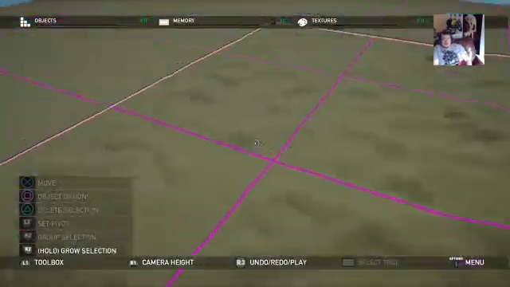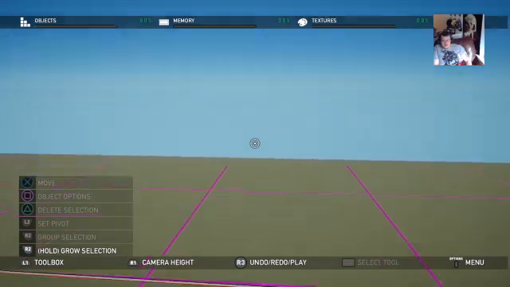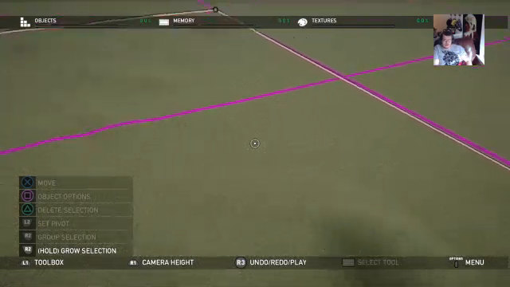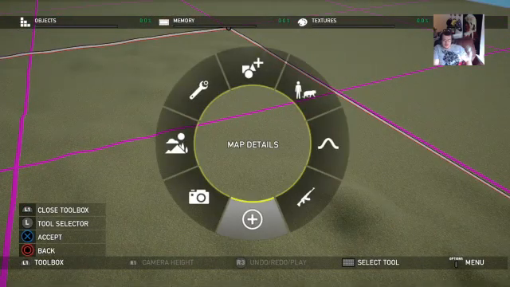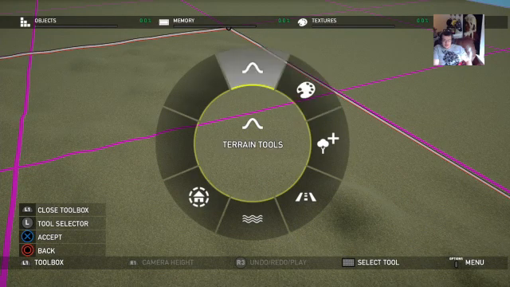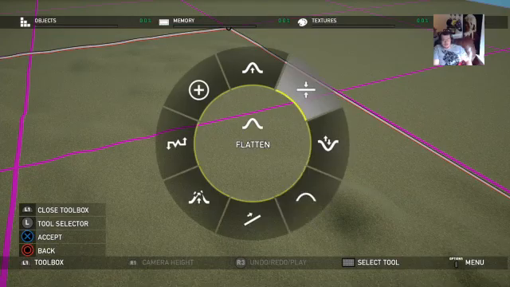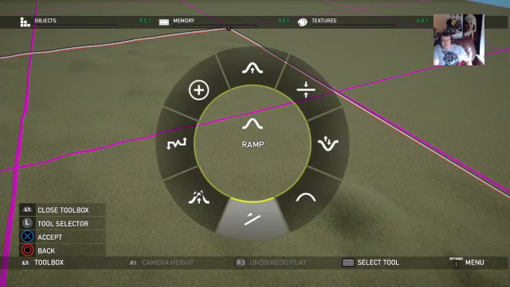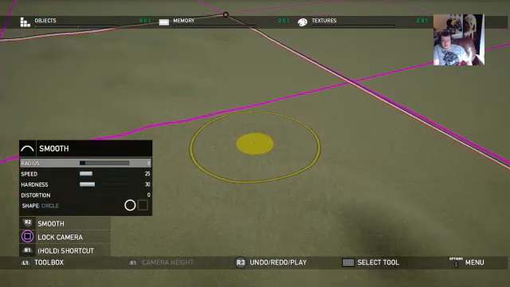So now we're going to use the smooth tool. The first thing we're going to do is smooth out my initial cabin areas so that I can notice those and not mess those up again. So take terrain tools, and we're going to use smooth. A lot of people use flatten or lower, but that doesn't work nearly as well. That's more for creating platforms and creating underground structures and that kind of stuff.